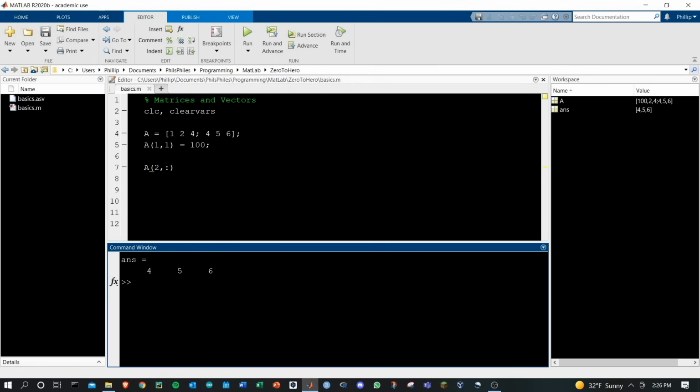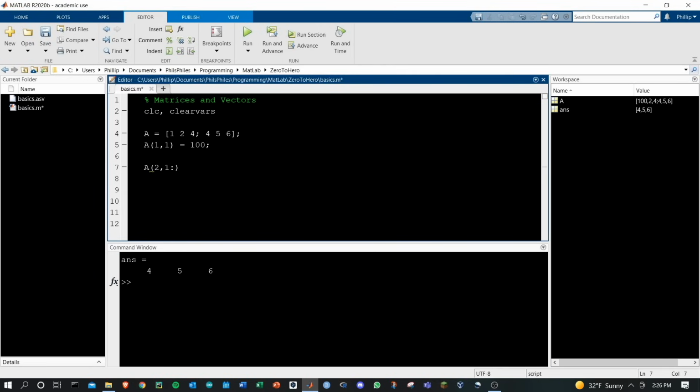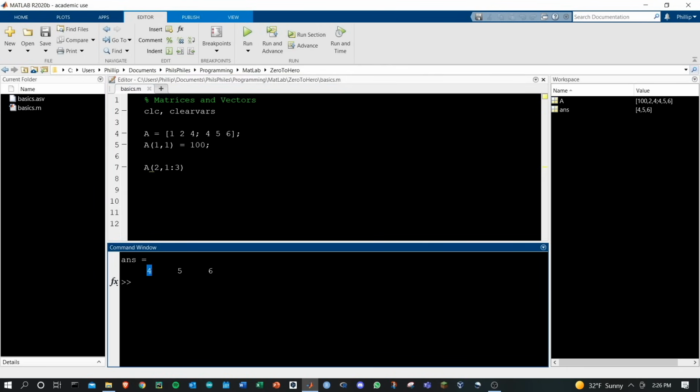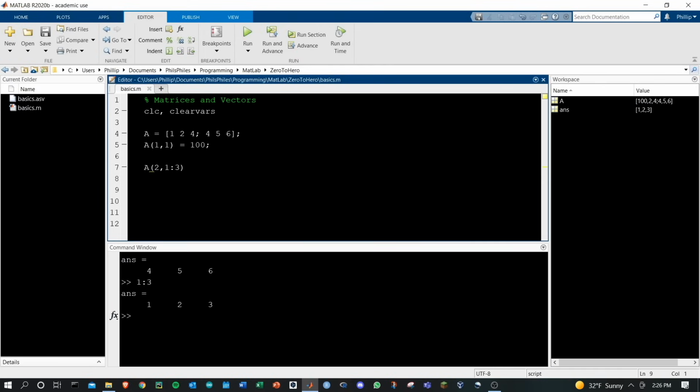You can also think of this as giving you the first value through the third value. This is the second row first column, second row second column, second row third column, and 1 to 3 just gives us the 1, 2, and 3. If you want just the second row first and second values, the 5 and the 4, there you go. And if you ever wanted everything, you could just do 1 to end, in case you didn't know what the end of this matrix actually was. Short and sweet, we're moving along well. Let's keep going.